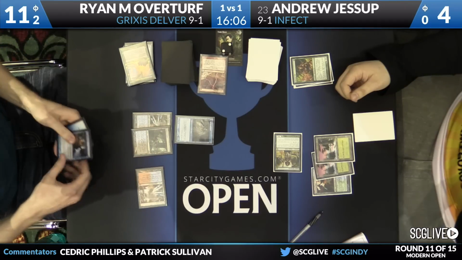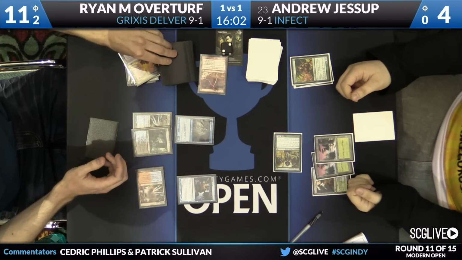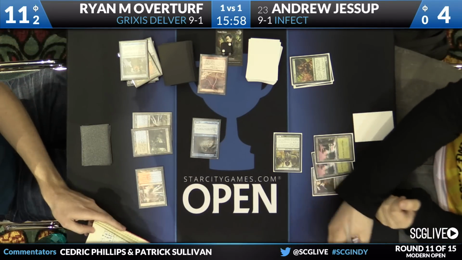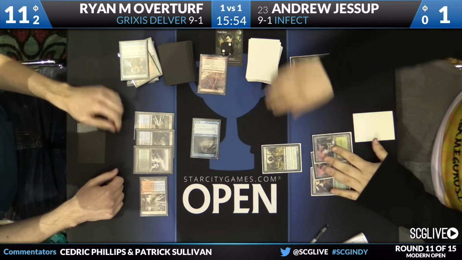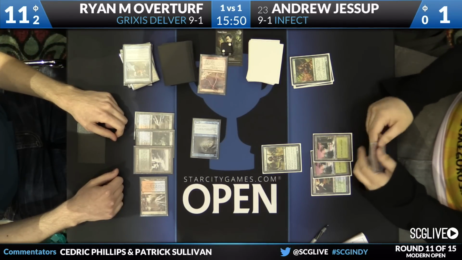Thought Scour the draw. Thought Scour the play. Ryan will target himself, lose a Terminate Snapcaster Mage, draw a card, it's Polluted Delta. That's an attack for 3. Jessup's going to fall down to 1. Back over to Andrew we go. He'll draw a card. I think he's going to show the hand here.